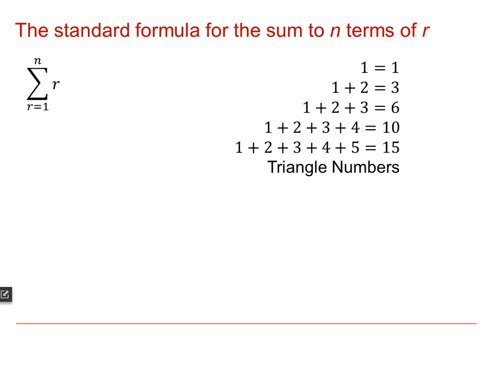Now that sequence of numbers, 1, 3, 6, 10, 15, you may recognize as being the triangle numbers. They are so called because we can draw the pattern in a triangle form: 1, and then 2 on the next line, 3 on the next line, and so on, 4 on the next line. So we get a pattern in a triangle.